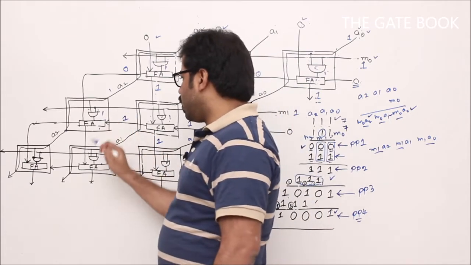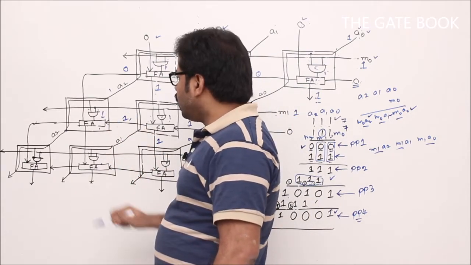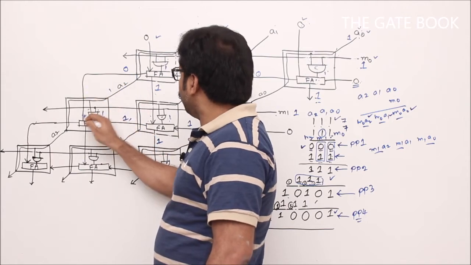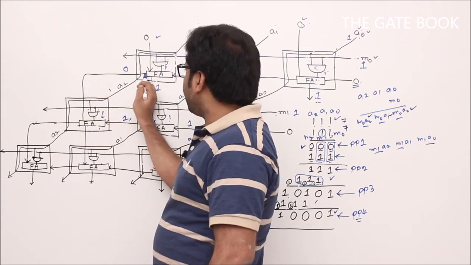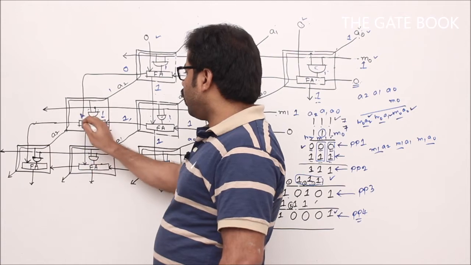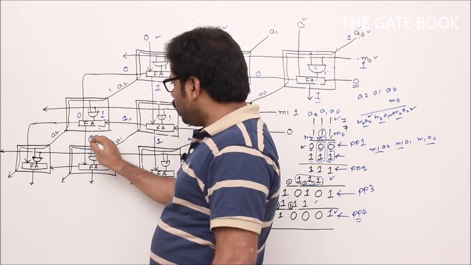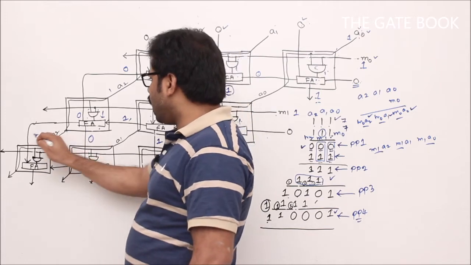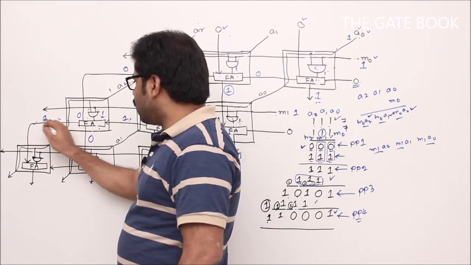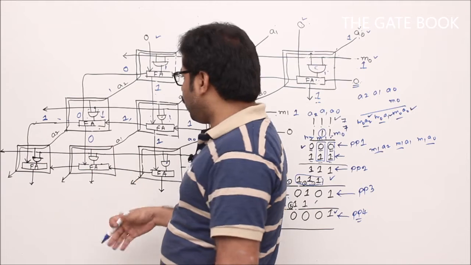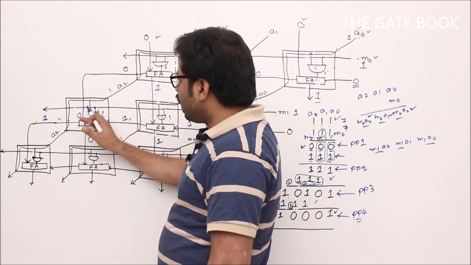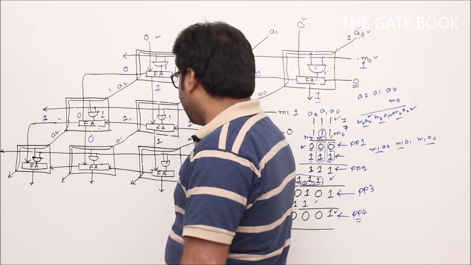Now see here. This is 1. This is 1. Anything else? See, this one 0. So this full adder's carry is connected here. Okay. Then what happens? 0 plus 1 plus 1. 0 is the sum. Carry 1. So that carry will be going like this to the next level. That is what generally happens, right? When you add the things, when you get carry, it should go to the next level, right? That is what is happening here.